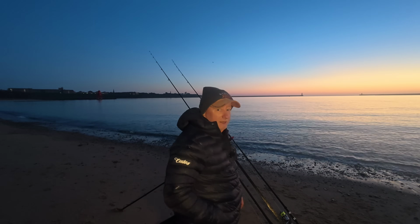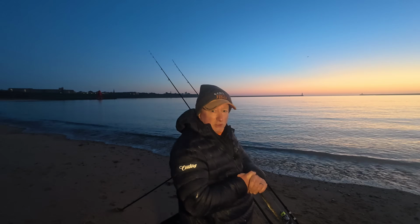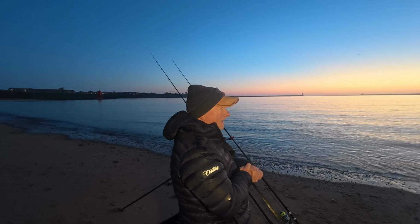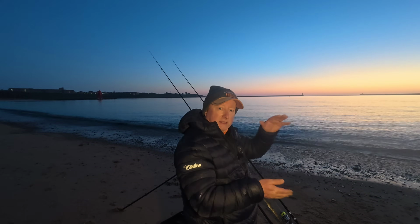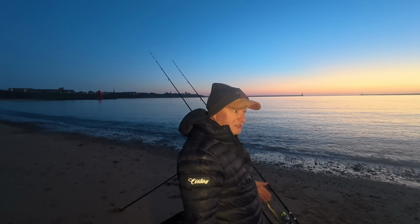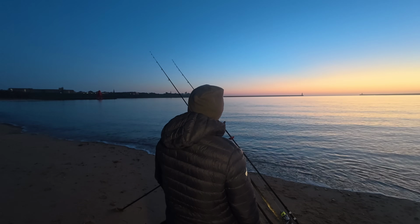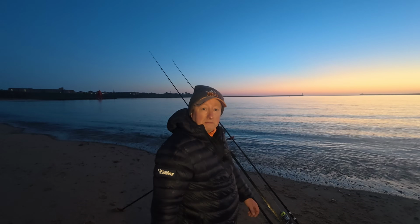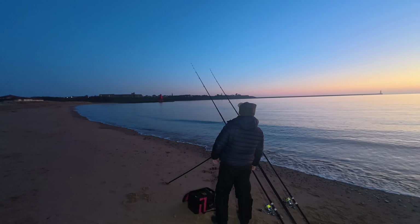As I say, I'm taking a chance here. I was going to go up to Camas, but the tides are totally wrong for me this week. I like to fish a low tide early in the morning, and the tides are topsy-turvy the other way around. It's high tide early in the morning. But we've got bait, and while there's bait out in the water, we've always got a chance. We are still getting bites.